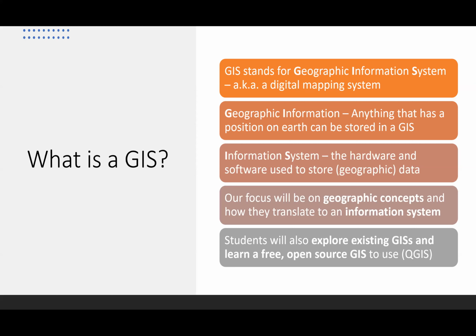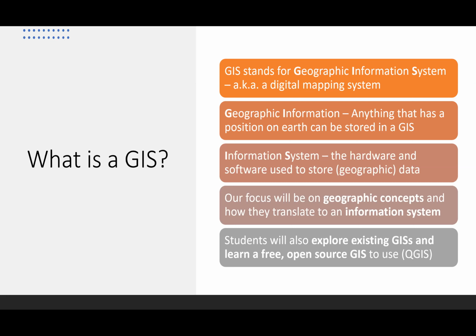So moving on, what is a GIS? Again, just kind of cursory, GIS stands for Geographic Information Systems. This is, AKA, a digital mapping system. Again, different from an internet mapping technology. I have heard GIS can also stand for GIS Science. I prefer Geographic Information System for this because the system actually describes the software platform that you're using, whereas GIS Science is more of kind of the concepts and possibilities that exist in using a GIS.